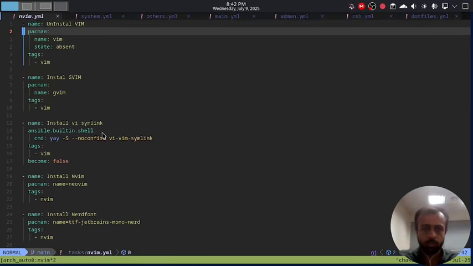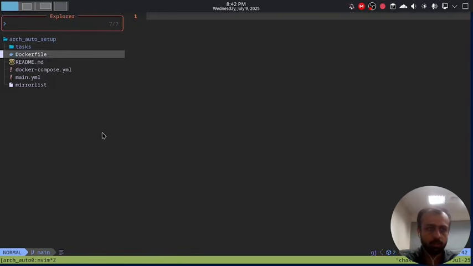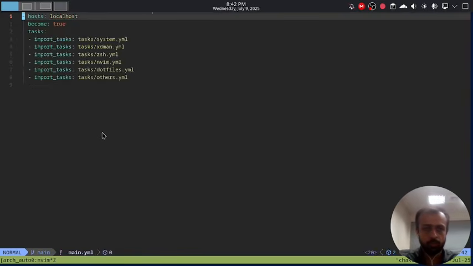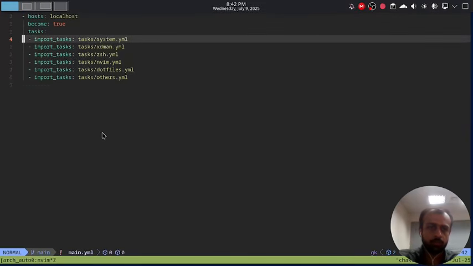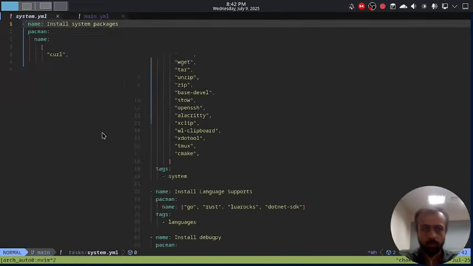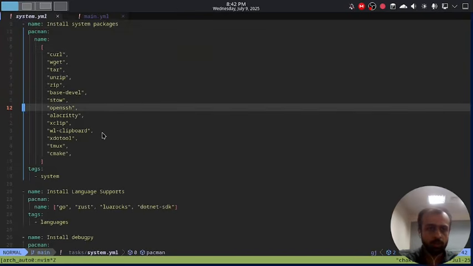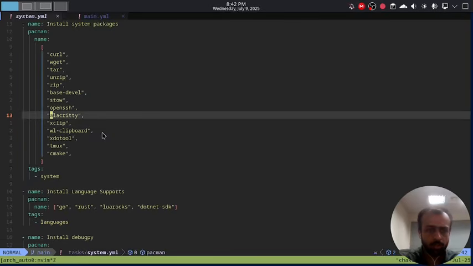So now I will show you my configuration for the repository we cloned. So this is our main.yml file. I am importing these tasks. I am first importing the system.yml file. If we look into system.yml, here I am installing some very basic packages. The important one is Alacritty.